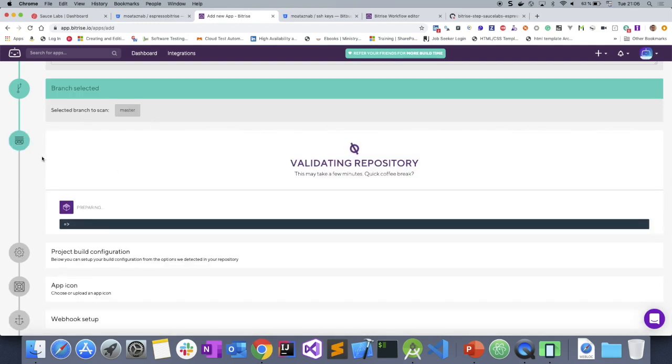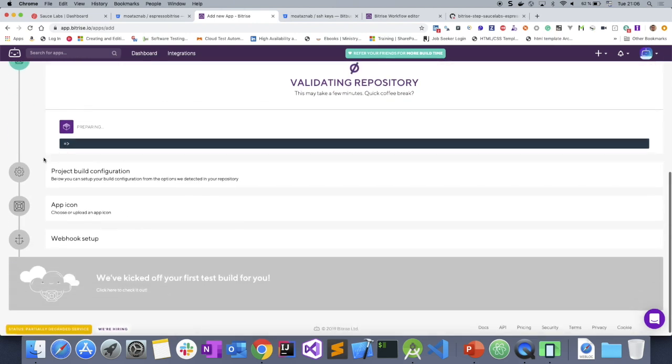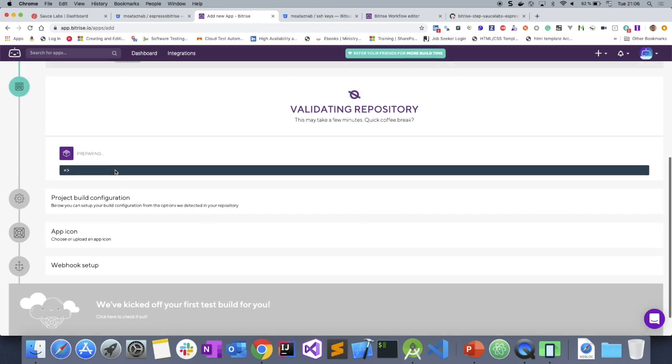This is the interesting idea about Bitrise. They start validating your repository against their templates. They have templates for different projects. For example, my application is Android, Espresso and Java, so it will detect from my repository that I am using Android, and it will give me the workflow for Android. If it's iOS, it will give me a Mac machine, for example. If it's cross-platform, it will give you a Linux machine combining iOS and Android. So it starts validating the repository, and after that, it will give me the build configuration, or the template, for our application.